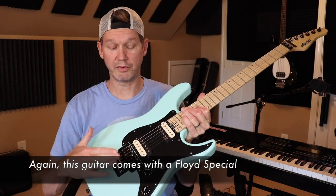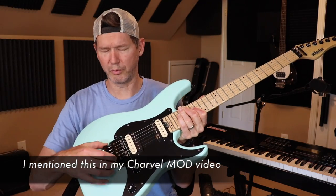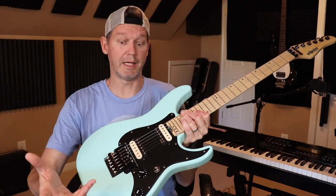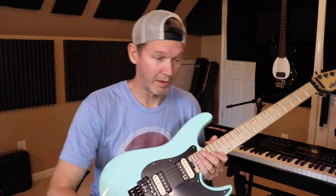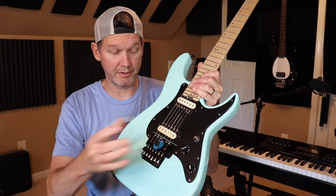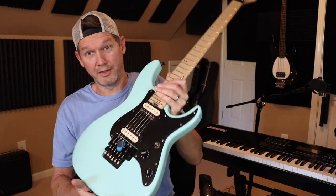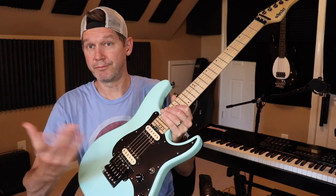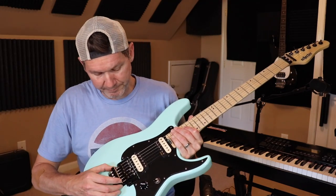These original Floyd Roses — I spoke with Floyd Rose and they told me these are the same as the German Floyd Rose bridges, just manufactured in South Korea. I had always heard differently, but that's what they said, so I'm just relaying that. And here's something that does not happen on a Floyd Rose Special — a magnet sticks to the Floyd Rose 1000 series bridge, as you can see, but it won't do that to a Floyd Rose Special.